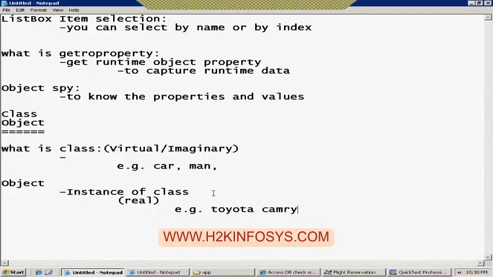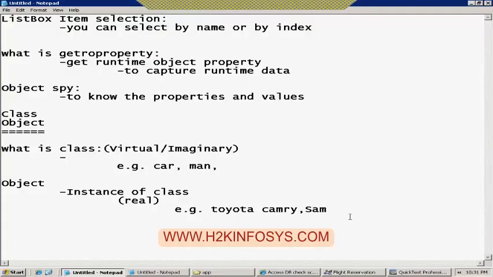You are referring to that particular car because it exists. This is an object. Or you say Sam, and you are referring to that particular person. That's an object, the existence, the real thing, whereas the class is imaginary.